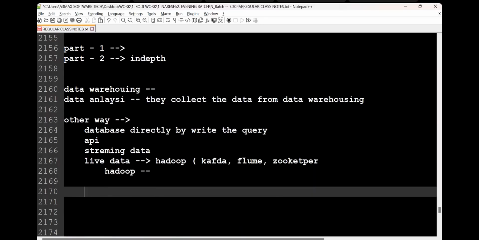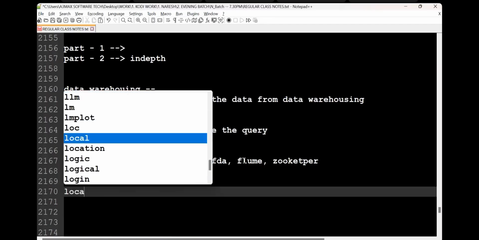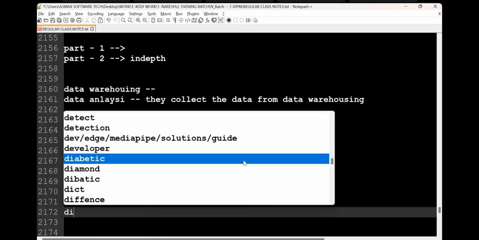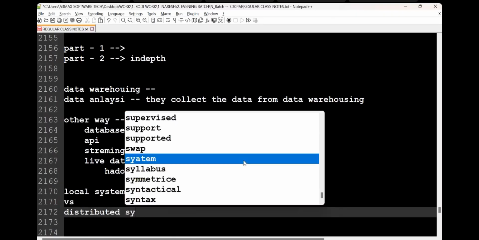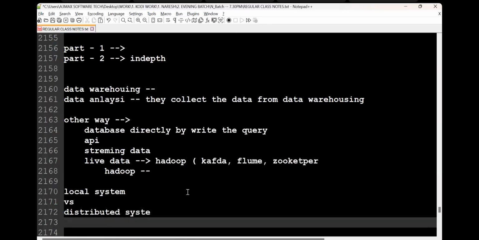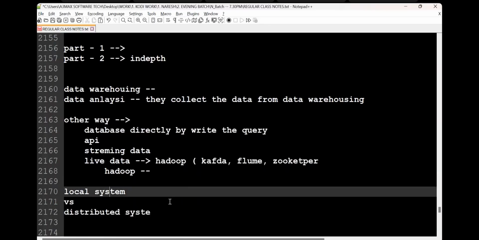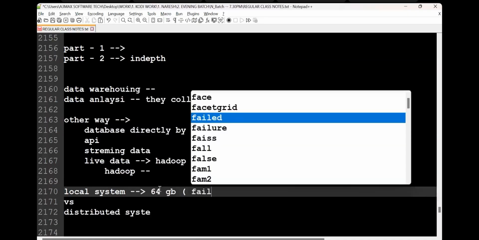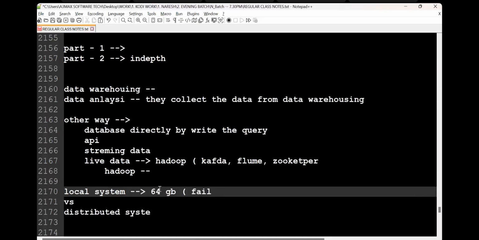Understand, guys? Let me tell you what is meant by local system versus distributed system. Local system means, let's assume my system has only 64 GB, and if anything fails, can I work? No, I can't work because my system fails.